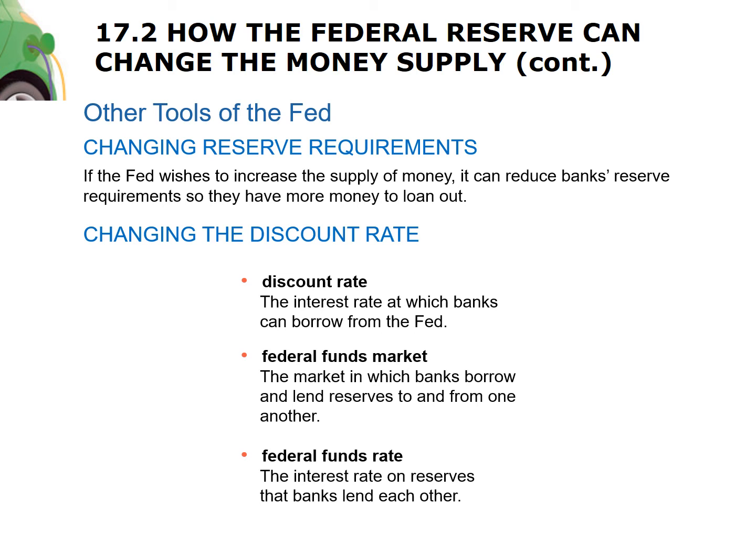And then the federal funds market operates and dictates the federal funds rate. The federal funds rate is the interest rate on reserves that banks lend to each other. If that rate goes up, of course interbank transactions go down, and if that rate goes down, interbank transactions will go up. So a federal funds rate change is also inversely related with the money supply situation.